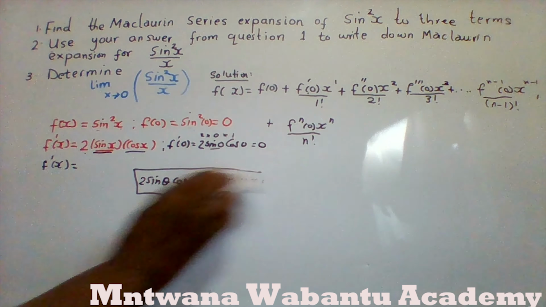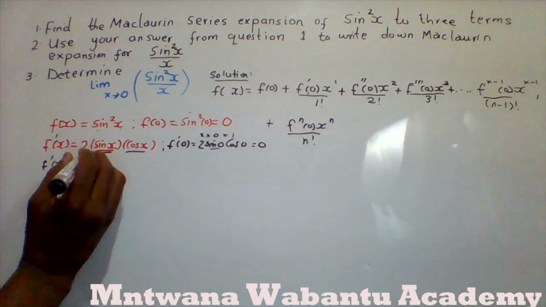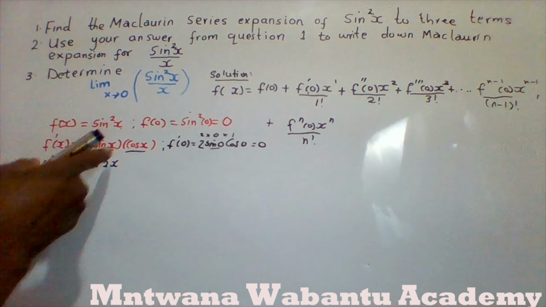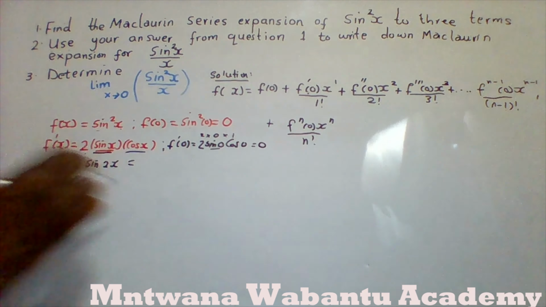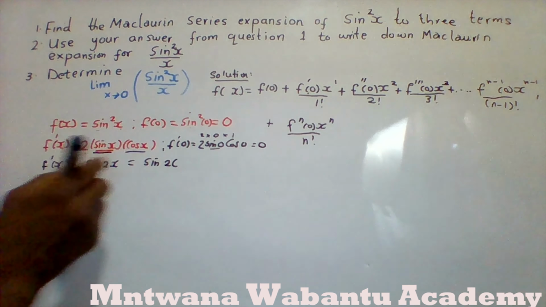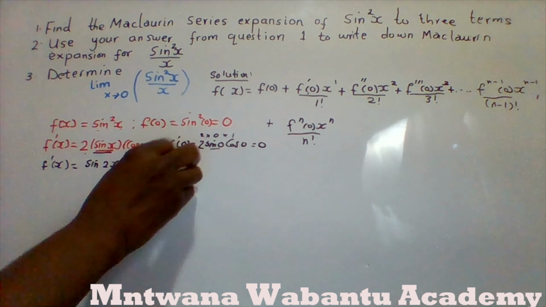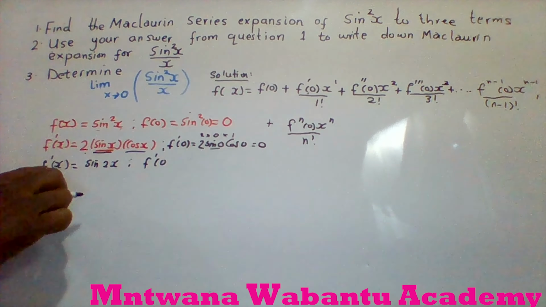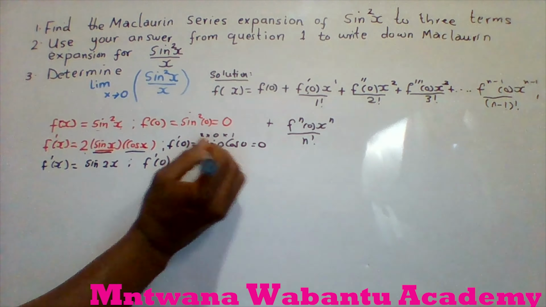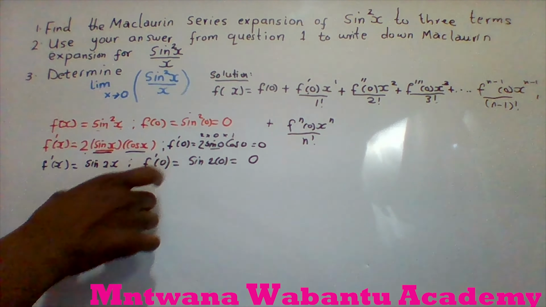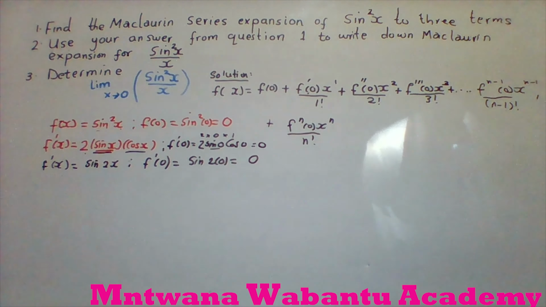So now I could have rewritten this: 2 sine cos equals sine of double my angle. What is my angle? x. So this is the same thing. Then instead of using this, I could have used that one. So either way, I could say sine 2 times, what is my angle? Because we want to put 0 here. So f prime of 0, substituting 0, equals sine 2 times 0, equals 0 also. Now for the second prime, this is going to make it easier for me to get than if I had done the product rule, but I could have done that too.